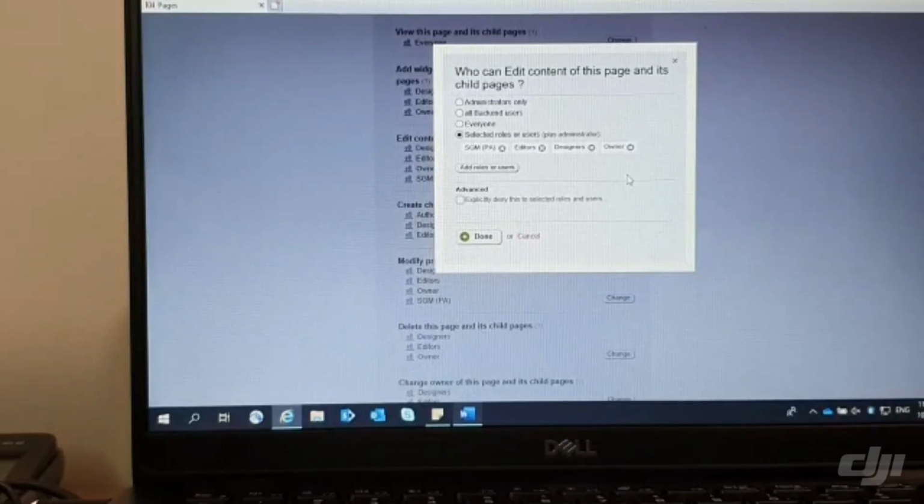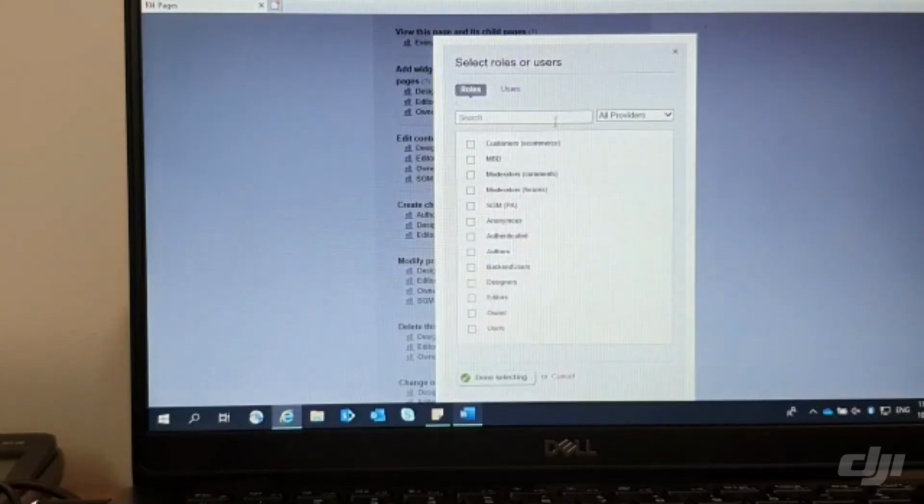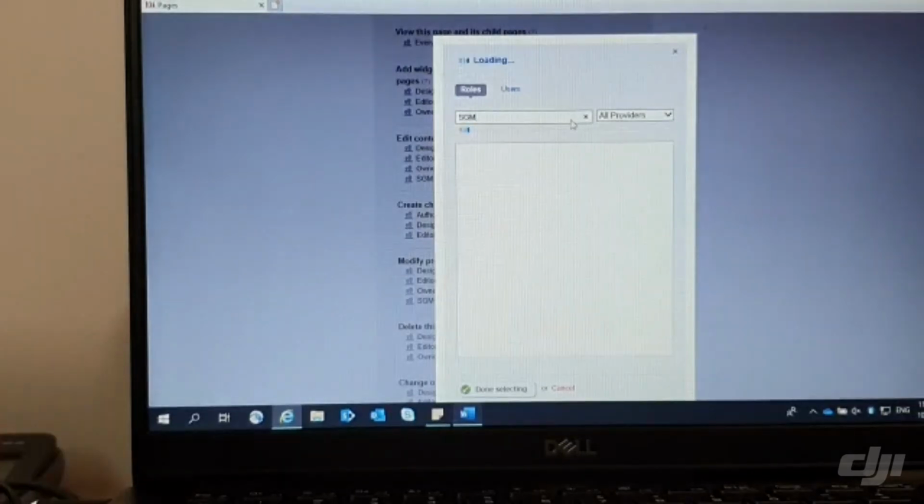Okay, after we click Change, we'll come to this square that says who can edit content of this page and its child pages. So we want to select the people. Go to Add Roles or Users. Usually people who will upload documents and files are the course administrators. They have been labeled as SGM PA.